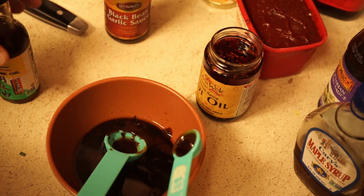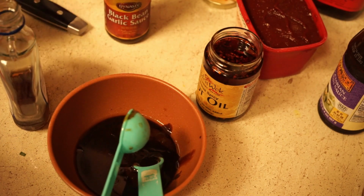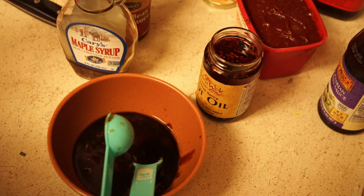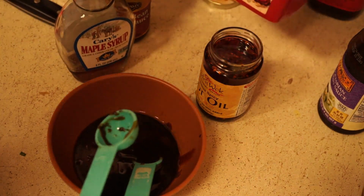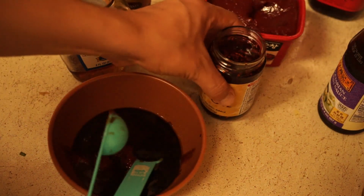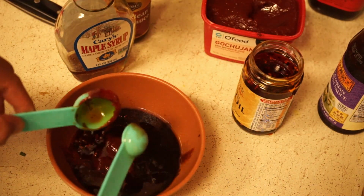Okay. I'm gonna need about 1 full tablespoon of maple syrup for the sweetness. Okay. And because I couldn't find the doubanjiang, I'm gonna use a little bit more of this one right here, the gochujang. Some spice to it. And then because I couldn't find any spicy oil, I'm gonna do it like that. That was just some spicy hot oil that I found.